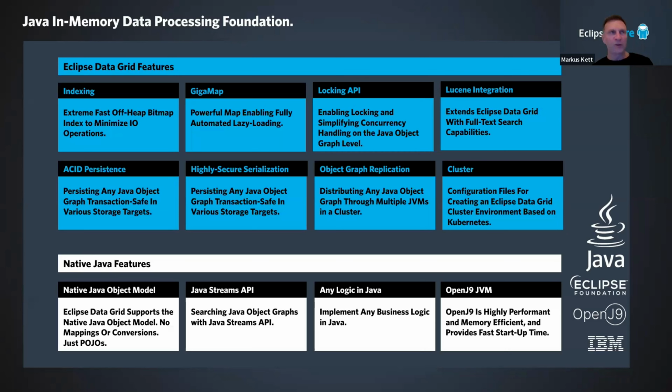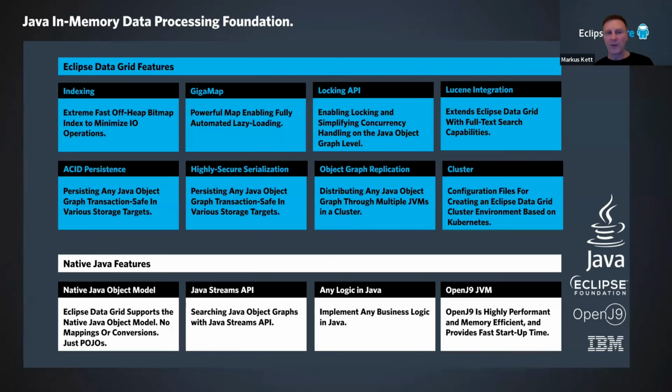Java Streams API for searching and filtering. The problem here is I can only search and filter with the Java Streams API if my data is in memory. So I have to load the whole data in memory when I want to search it. No, because now you get a lot more features. You get the storage engine, EclipseStore. Then we provide indexing. You get an indexing concept very similar to the indexing concept of traditional databases. So with this indexing, you can search and filter billions of objects in milliseconds. So it's very powerful and easy to use.